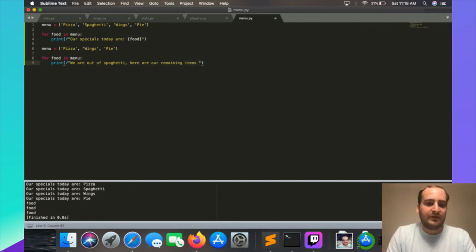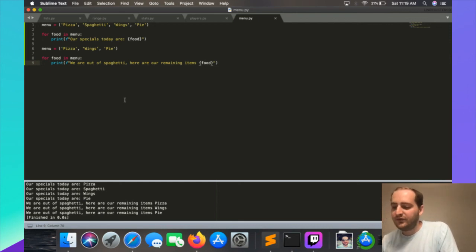So this isn't the cleanest code because it's going to keep making that line of we are out of spaghetti, here are, it's going to keep saying the same thing over and over, but this is just to prove that you can use the format function with this food variable. So our specials today are, and then we removed spaghetti, and now we've got pizza, wings, and pie.